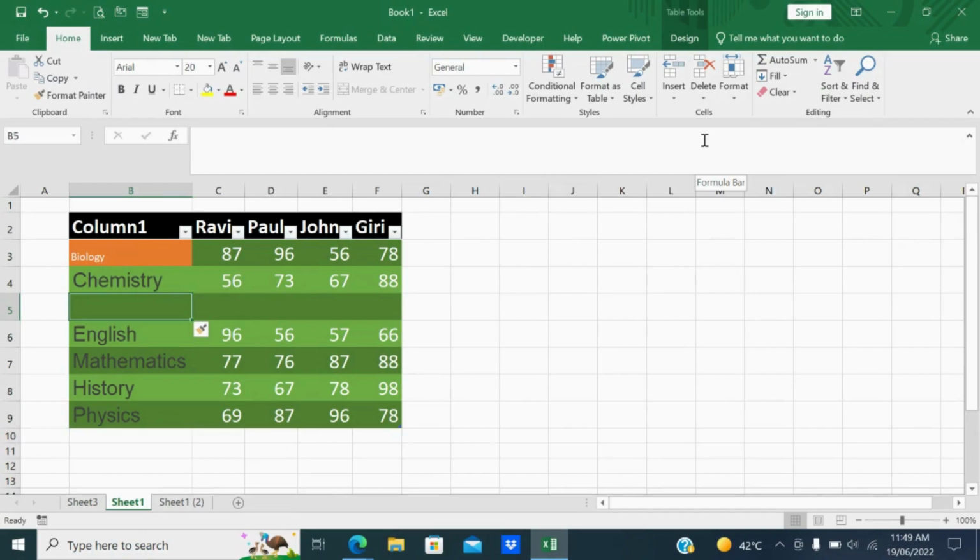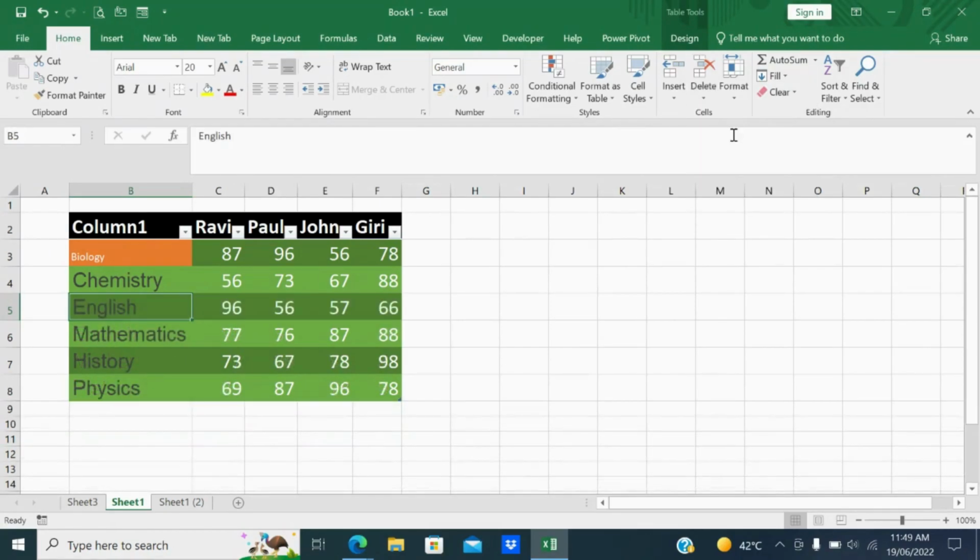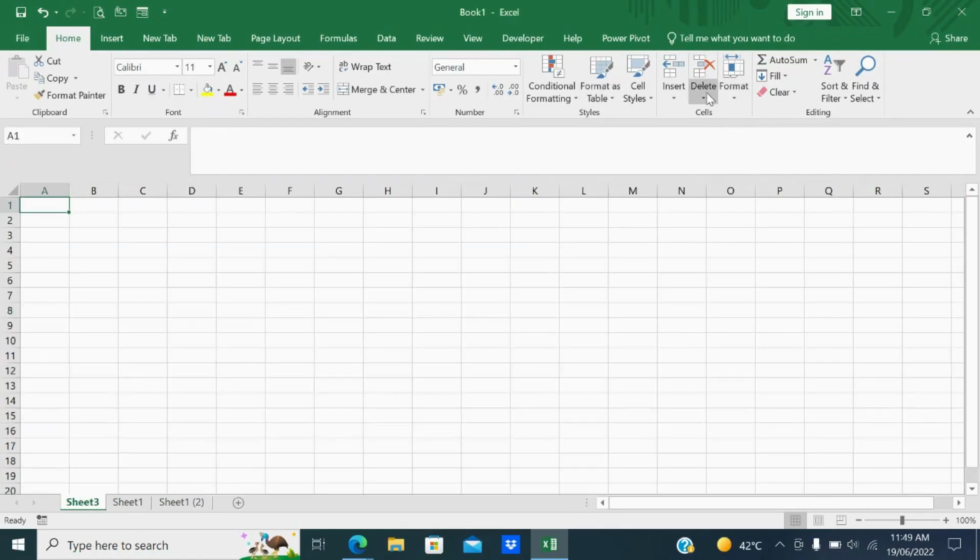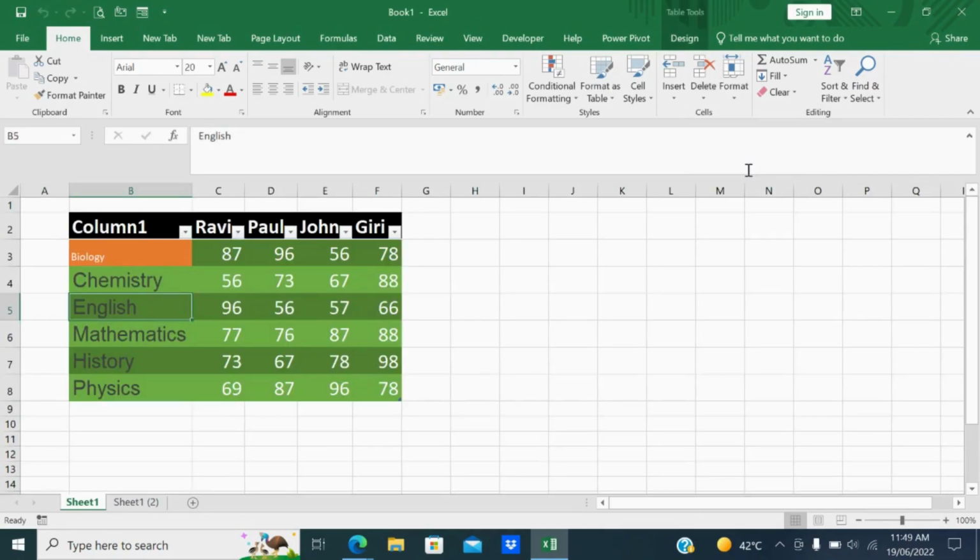After Insert there is the Delete option. Same as insert, we can delete cells, rows, columns, table rows, table columns, and we can delete the sheet as well. So let me delete this current row, and that row is deleted. Similarly, you can go here and delete the sheet also. This is how you can insert and delete rows and sheets, whichever you want.